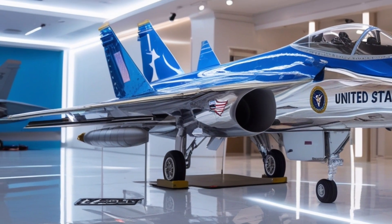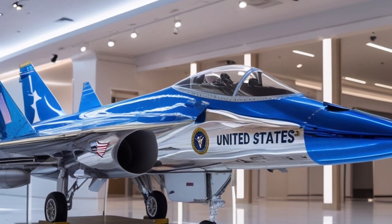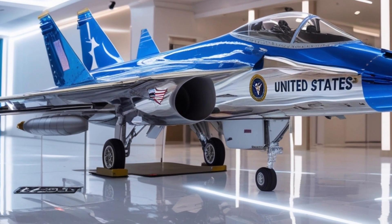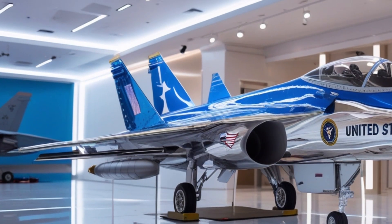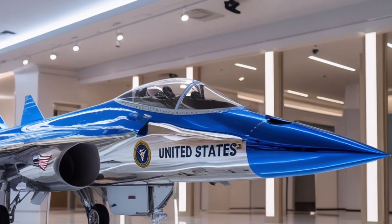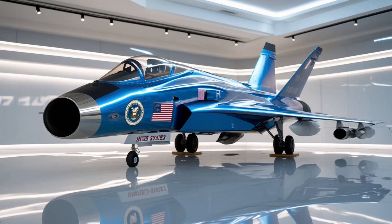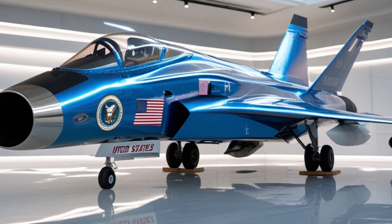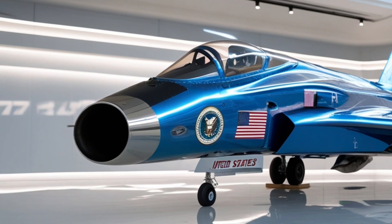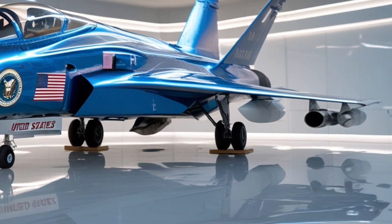The aerodynamic design allows it to cut through the skies with almost no drag, giving it the ability to dominate both air-to-air and air-to-ground missions. Powering this aircraft is an entirely new generation of adaptive cycle engines capable of switching between high thrust and fuel-efficient modes instantly. This means the F-47 can fly at hypersonic speeds exceeding Mach 5 without compromising stealth or range. The dual engine setup provides massive thrust while maintaining low thermal visibility, with advanced cooling vents minimizing the heat signature and enhancing survivability in contested airspace.